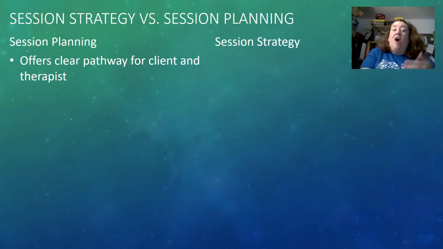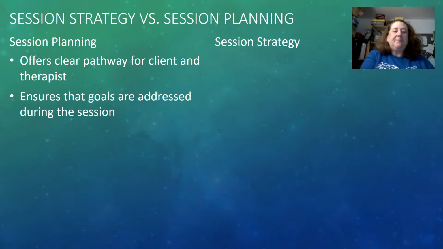Session planning offers a very clear pathway for client and therapist. Client and therapist engage in therapeutic music experience A with the following desired outcomes, and then they move to session experience B with the following desired outcomes, and then session experience C, etc., etc. It offers that clear pathway and provides an opportunity for everybody going into the session to know exactly where the progression is supposed to be. It ensures that goals are addressed during the session.